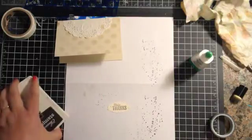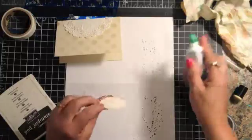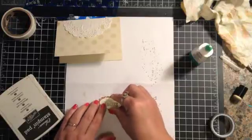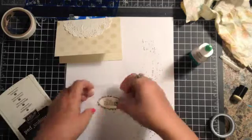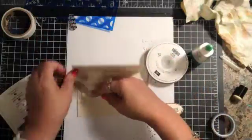Okay, so I have that. And now I've punched with the scallop oval some of this beautiful champagne glimmer paper. I'm going to use Tombow to apply that. It works well with our glimmer paper to make a good hold. And center that there. And then before I attach that, I'm going to take some Crumb Cake seam binding ribbon.